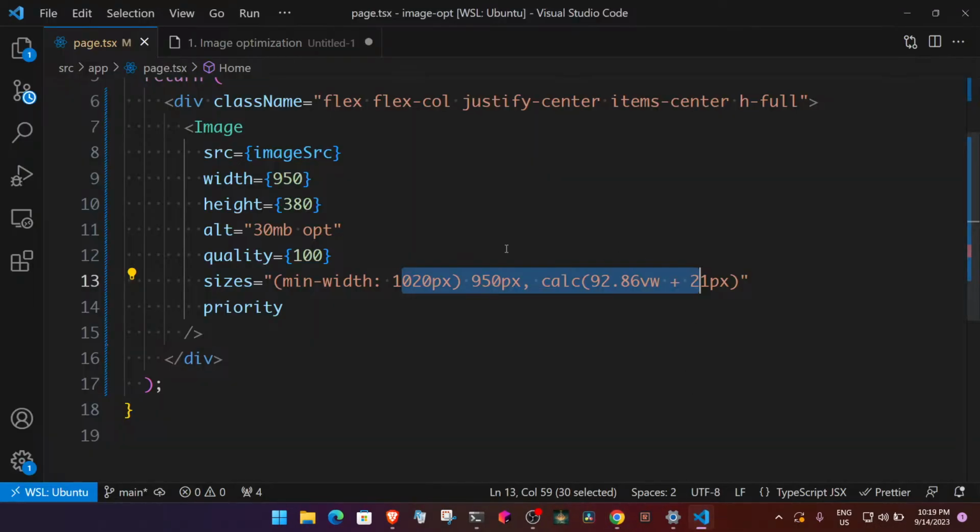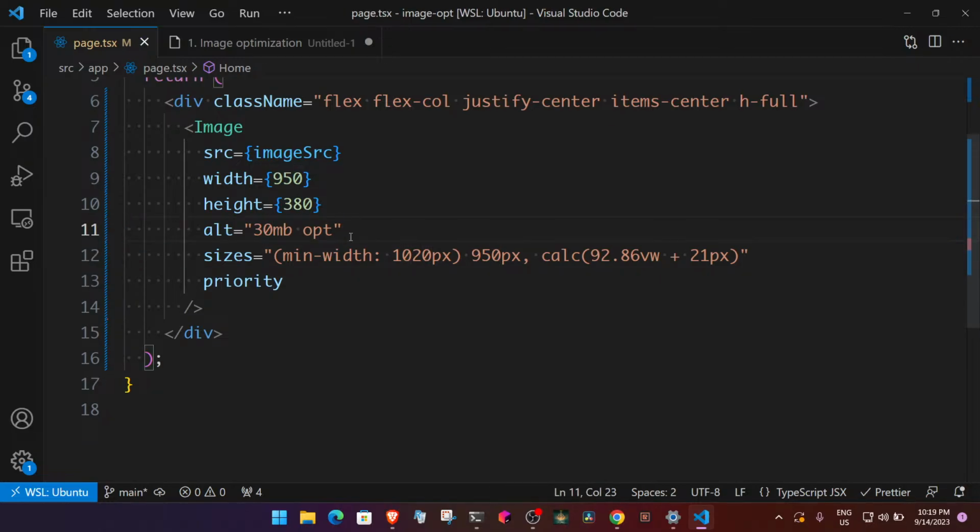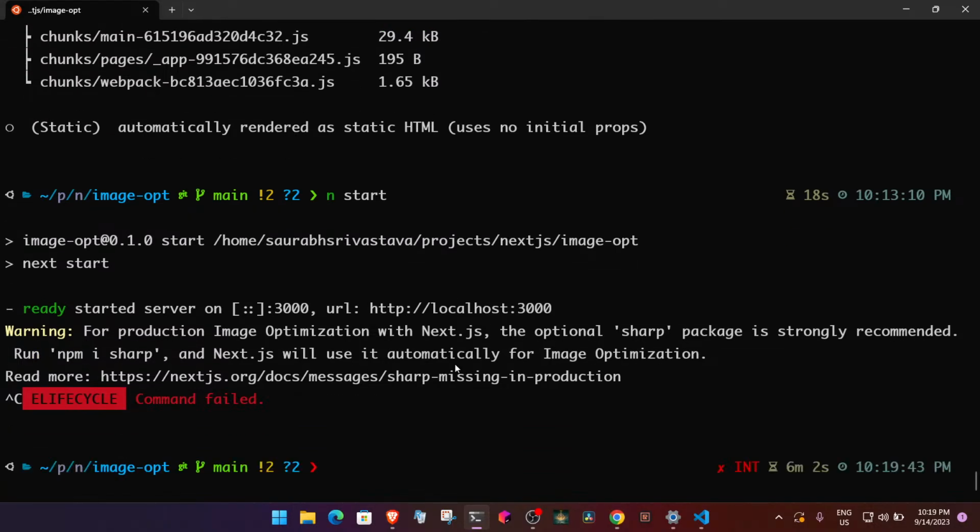Well, for starters, the min width can be, if we are saying this is the case, so let's call it 950. Oh, let it be. It has calculated it. We can just remove the quality and let it be like, say, 75 if you want, right? 500 KB is good for just one image, but if there are a lot of images, then it becomes quite bad.